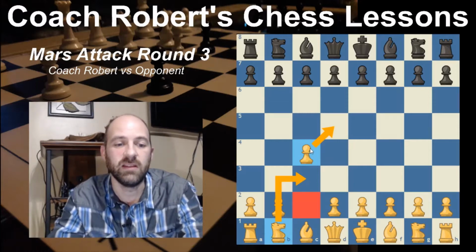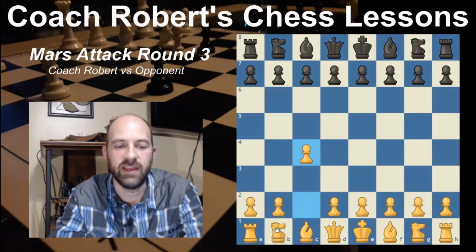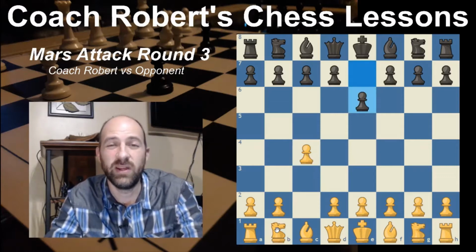Now, when you play the English, the d5 square becomes really important, because if you're going to have your knight on c3, then the c3 knight will be attacking d5. You've got this pawn on c4 attacking d5, so it becomes a really important square through the game. So let's see how my opponent responded. He responded with e6. Okay, that seemed like a weird move.